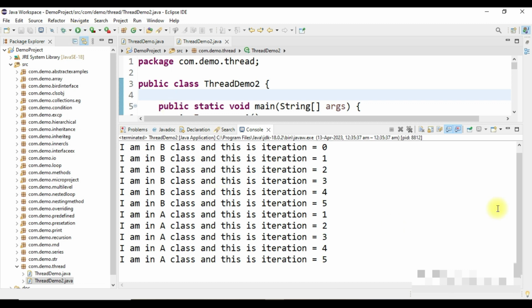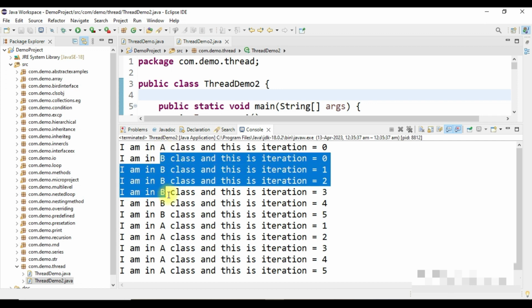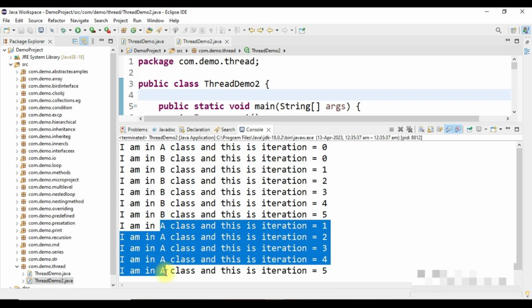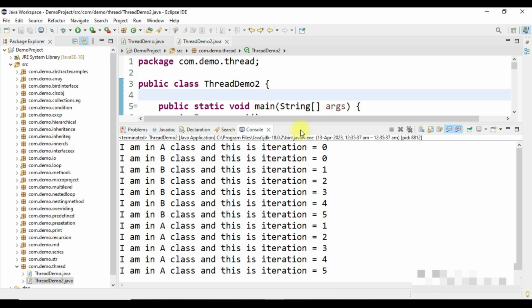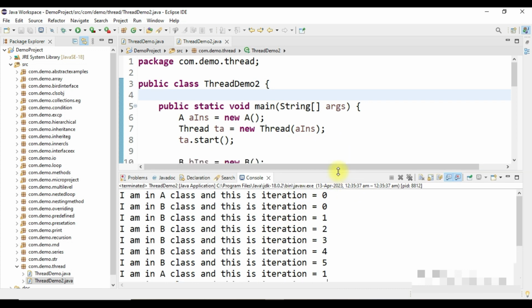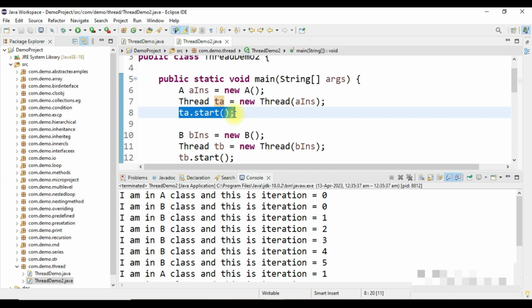Now in this run you can see my first thread is a, then 1 2 3 4 5 6 all are basically b, then again my a starts here. Okay, so it depends on your run. Each run you will get hopefully a different type of result, but ultimately you can understand how these two threads are jointly using the resource, or jointly sharing the resource, right? So this is the concept of the second approach of creating a thread class. Okay, so this way you can create a thread.